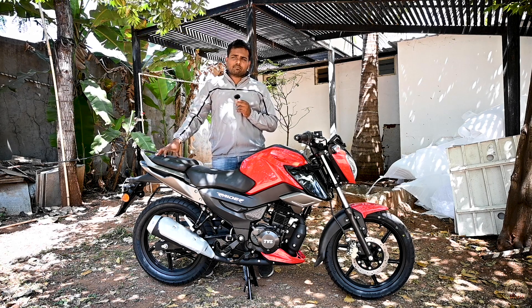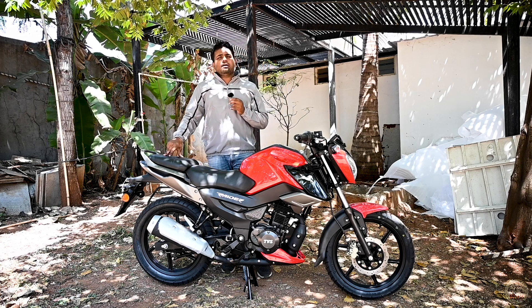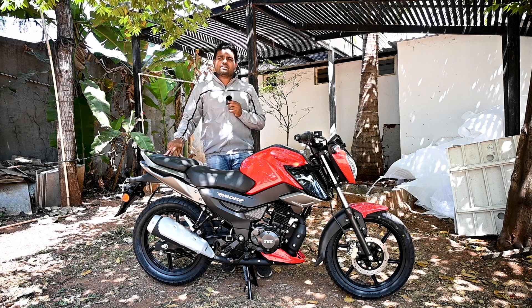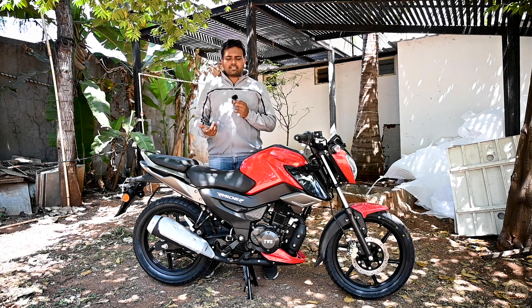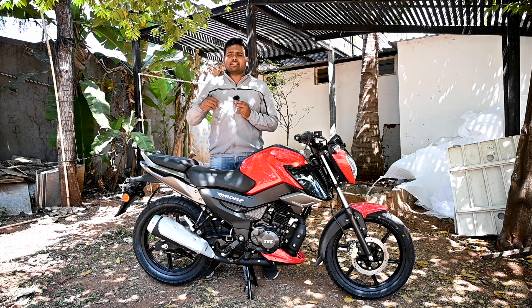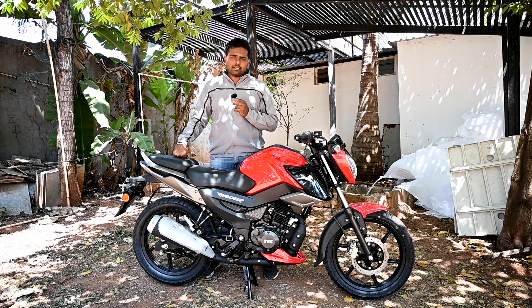There were two variants but nowadays it's only one variant, which comes with a disc brake. Because there was a little price difference and nobody looks into that, disc brake is what is available at the front. And at the rear it is a drum brake. So 240mm disc is available at the front.